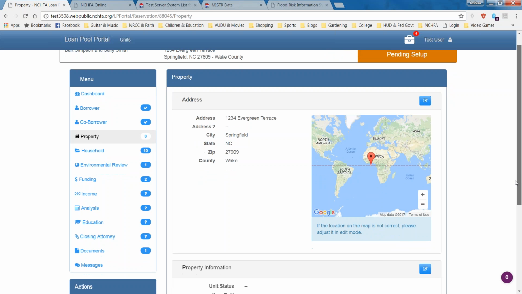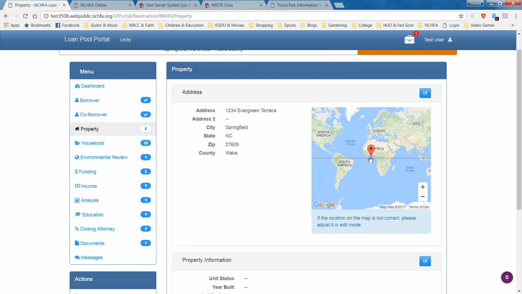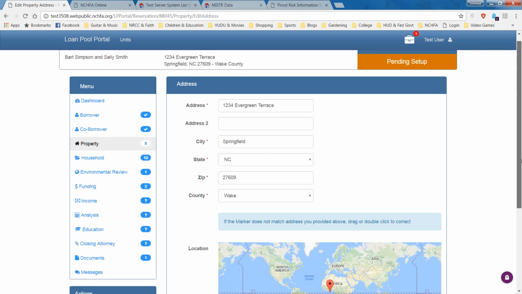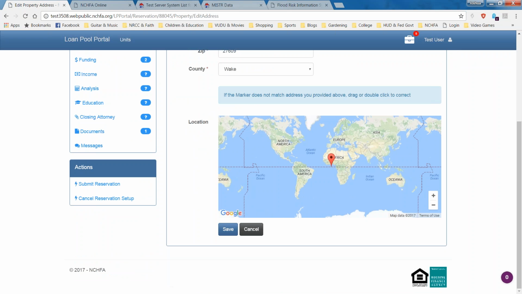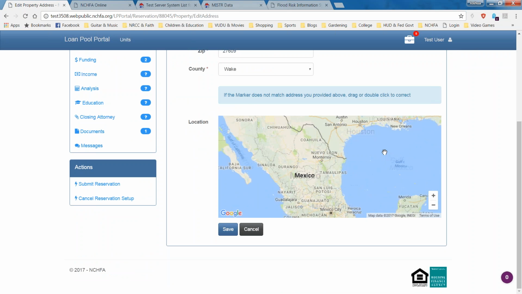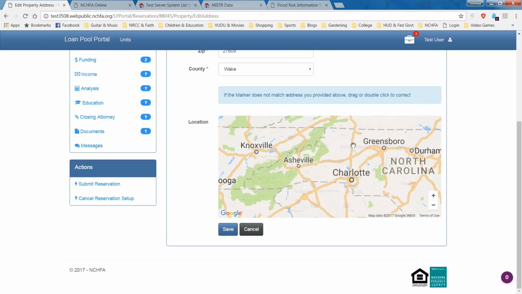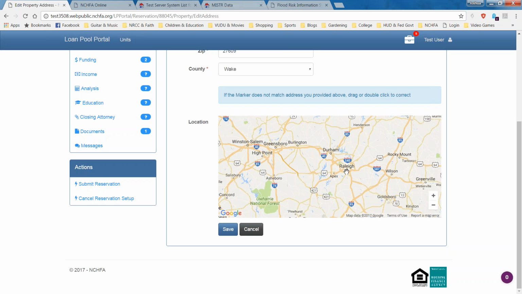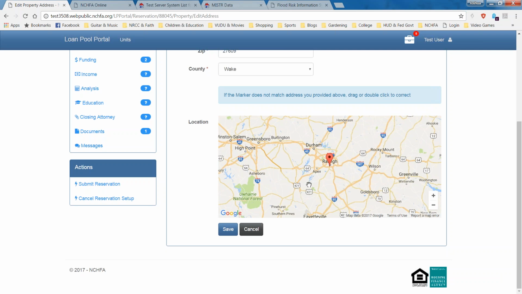And a couple things I'll point out is, first off, we're going to look at this map. And this map is going to attempt to mark where the property is. Well, if this is an address that doesn't exist anywhere in Google's database, it's going to put us in the middle of the ocean. So if that's not correct, you're going to click the pencil up here. And what you can do is actually mouse in and zoom in, and put the arrow wherever the property is by clicking on the map. So I just double clicked right there and said, that's where it's at. And I'm going to hit save.